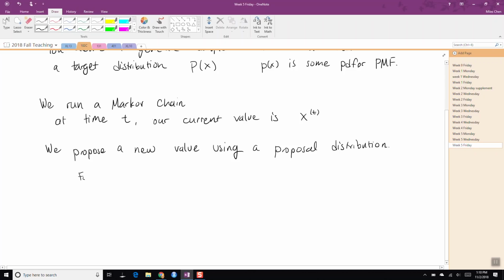And so for the island hopping example, our proposal distribution looks like this.